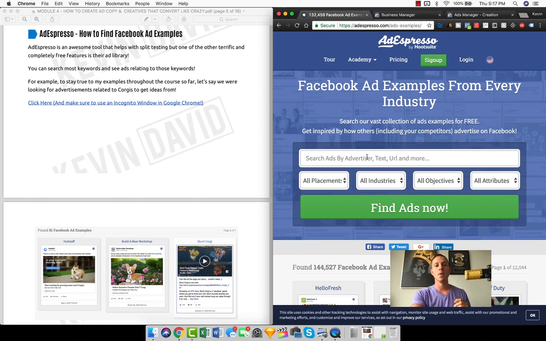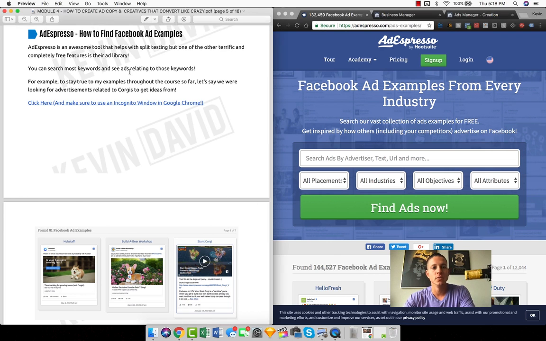Being able to model your advertisements off advertisements that are proven, that have already been created, to take a look at a number of different elements, see what you like, see what you don't, and establish a baseline to compare what you're putting out related to your niche with what other advertisers have actually used.